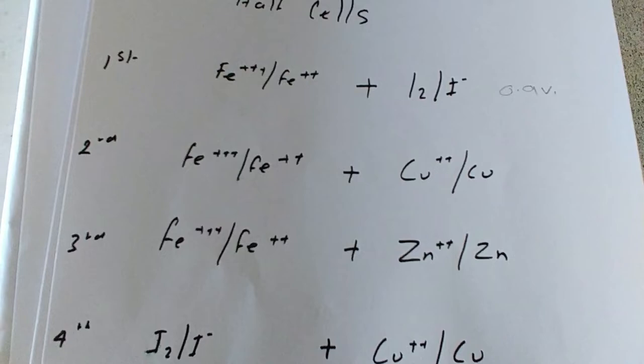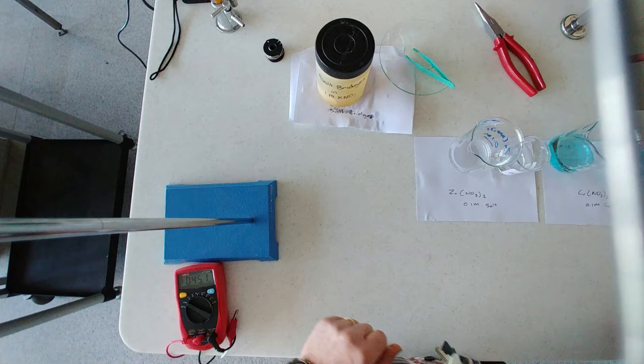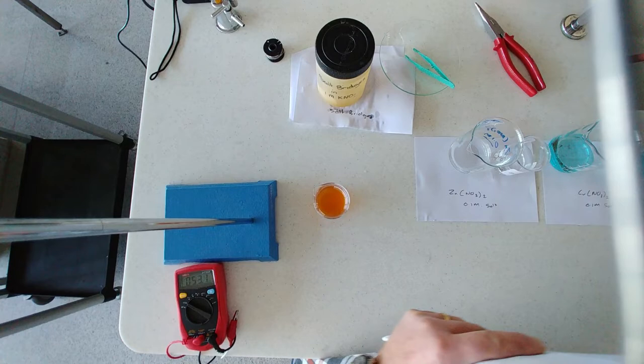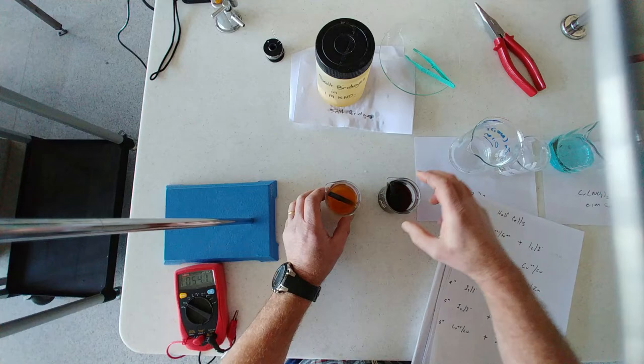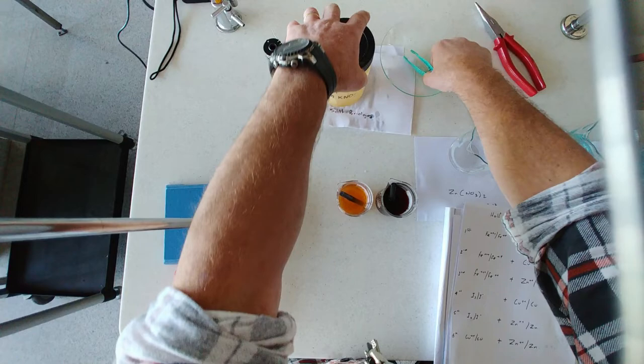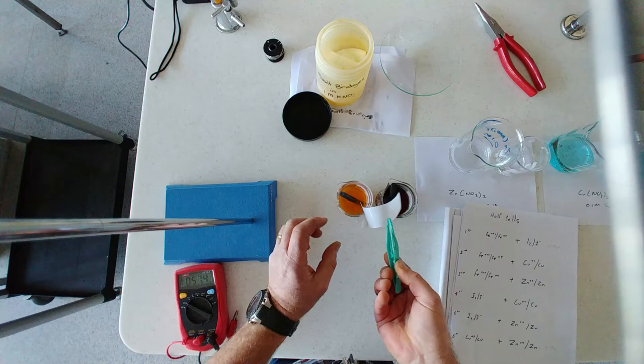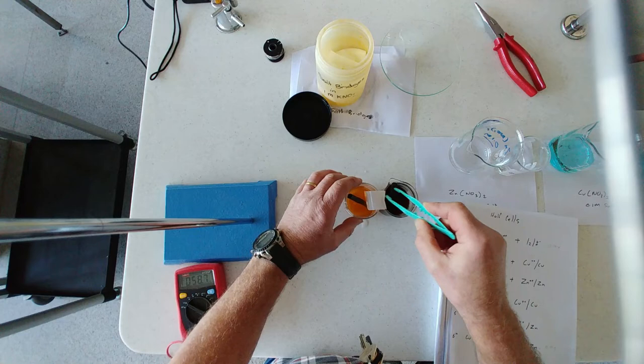Okay, here we go. So the two half cell solutions that we're going to be using next is the iron there with the iodine. That's the iodine there. And like I said, there's the electrodes that we're going to be using, the two carbon electrodes. And let's get ourselves a salt bridge. Now it's important that when you place the salt bridge in there, it doesn't touch the electrodes, because once it touches the electrodes, we basically get a short, so we get the ions flowing directly across, not going through the solution. So we'll just separate those a little bit.